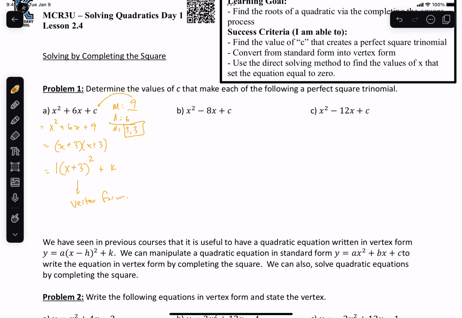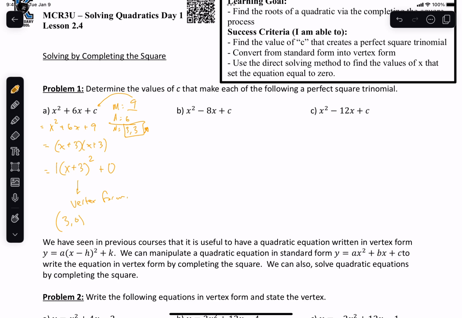And so what we're doing with this completing the square process is we're looking for the vertex of the quadratic. In this particular instance, it would have been (-3, 0), so it's lying on the x-axis. Now this game can get quite difficult. These two numbers are not always going to be nice numbers like they are in the first 3 questions. So there has to be a way to come up with that number easily.